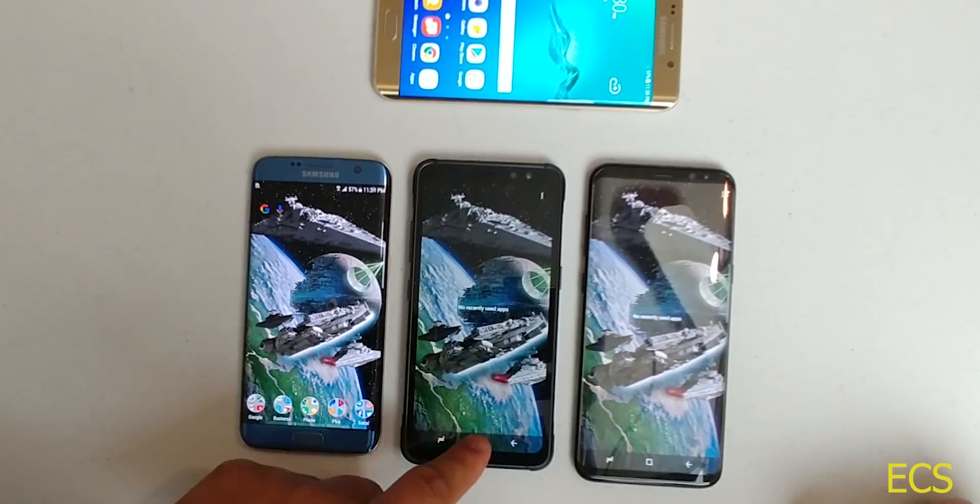I've been finding that the Galaxy S8 Active has been very snappy and fast, probably due to some of the software it doesn't have — like the edge panels. Overall it's been a pretty snappy device. The Galaxy S8 Plus has been having some fueling issues and crashing here and there. Hopefully a new update will fix some of these problems. The S8 Active's performance has been outstanding over the few days I've been working with it. Hopefully Android 8.0 with the new Samsung Experience will fix some of the issues on the Samsung side. This is Eric from Easy Computer Solutions — leave your comments below and let me know what you think.